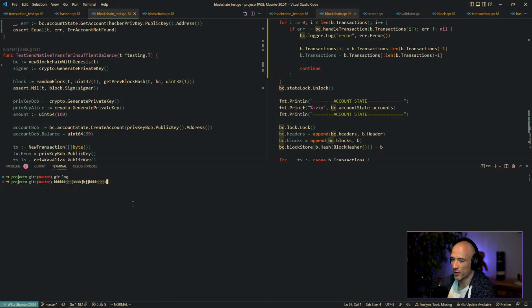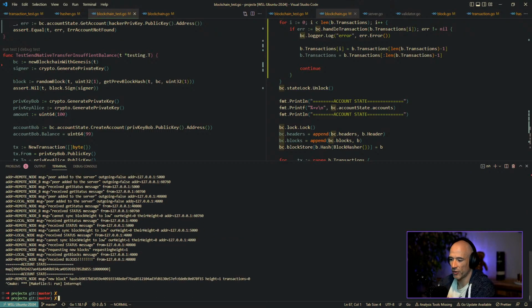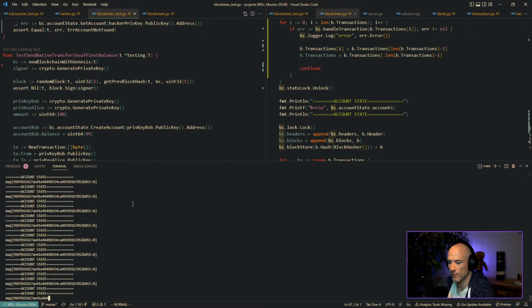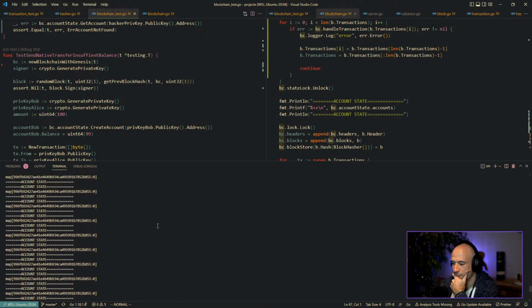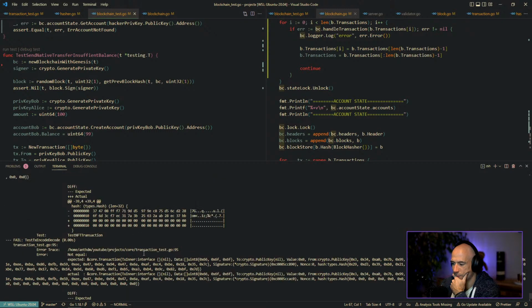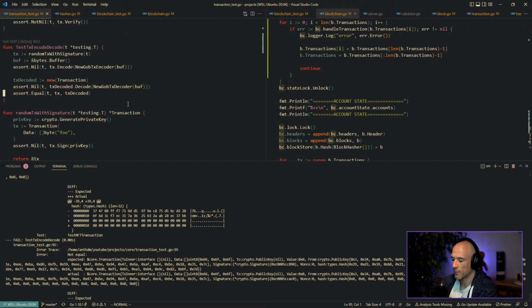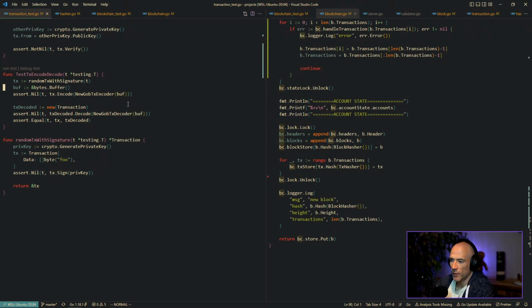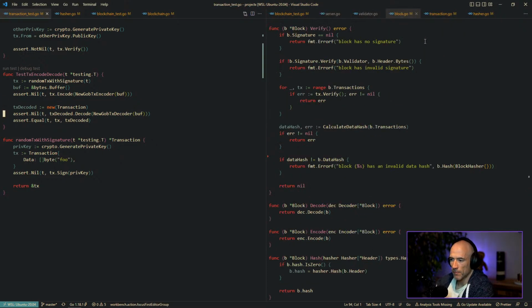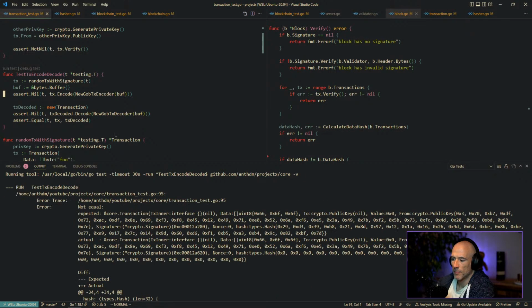All right. I think we have some more errors actually by this refactor. Make run. No. Make run is basically run the blockchain. It's all good. We need to make test. Make test. And we have some fails. The question is, what's going on? Test takes encode. Yes, of course. I was expecting something like this. This is failing.